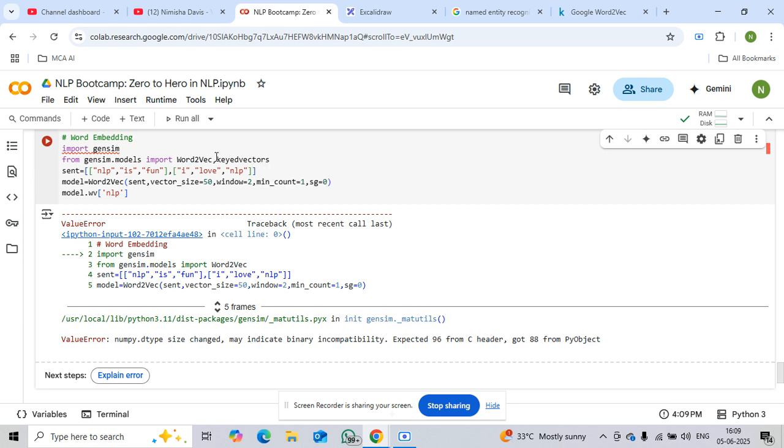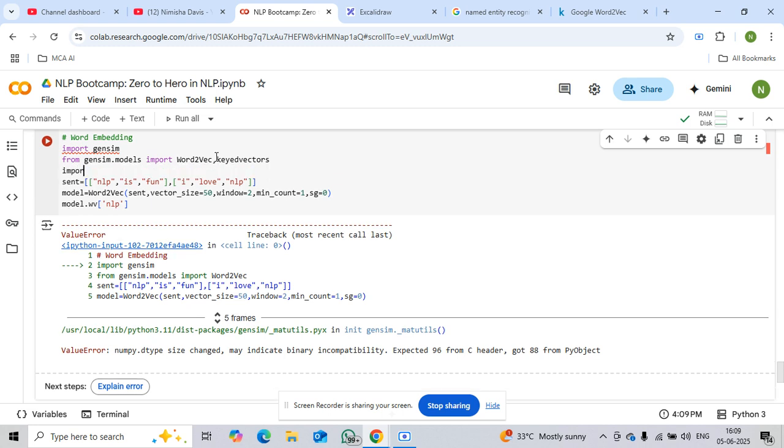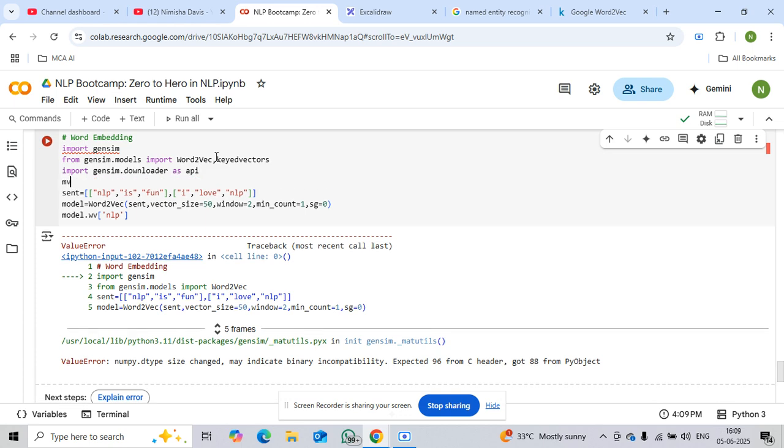Then import gensim.downloader as api. Then we can implement wv equals api.load.